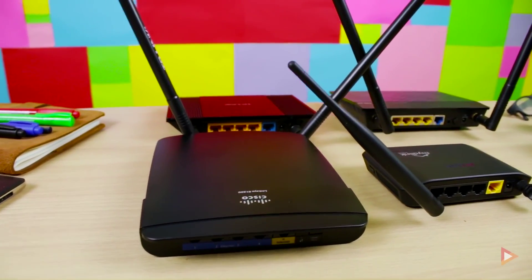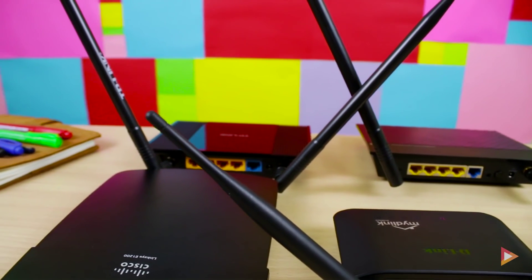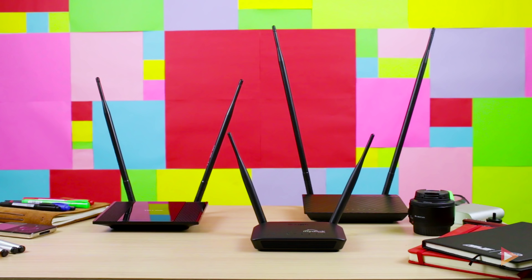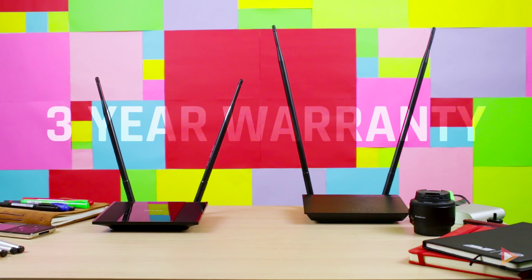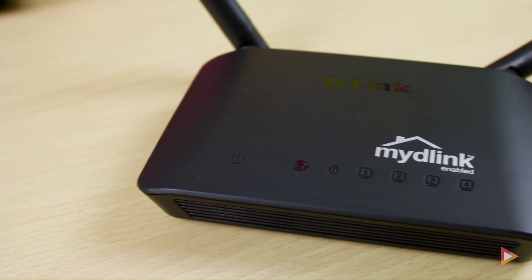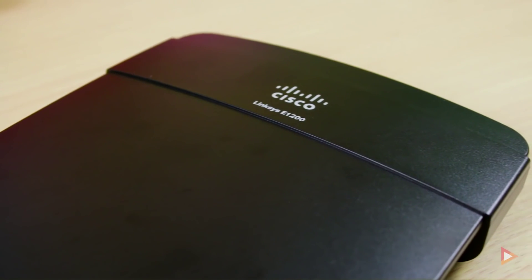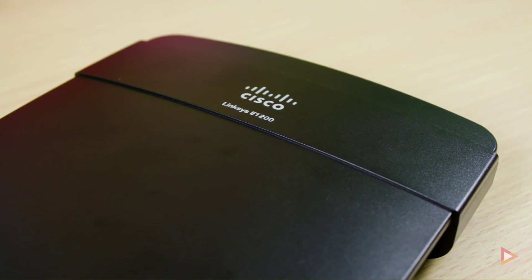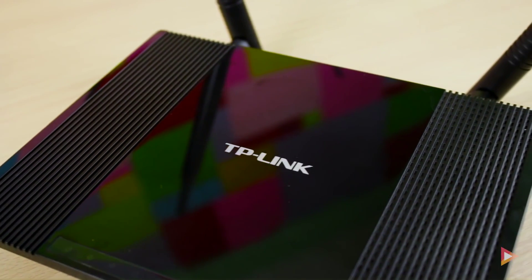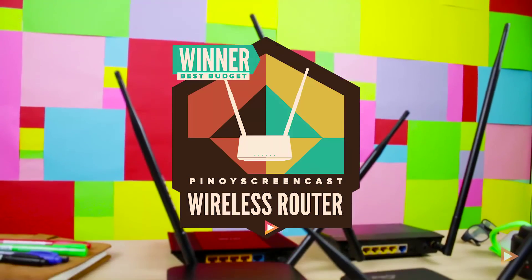When it comes to pricing versus the other three routers, you're paying for the features. The ASUS router firmware can be customized for advanced users, and it also has a three-year warranty, which is a big plus at that price. The D-Link is portable and still has solid signal strength. I was quite surprised and disappointed by Cisco's signal strength given its popular brand in the industry. TP-Link is also a great choice as a mid-tier router.